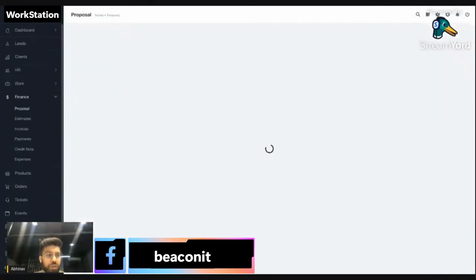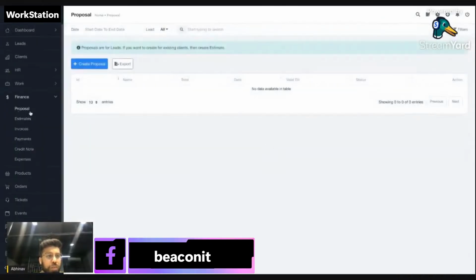So if you look closely, there are two options, proposal and estimates. So what's the difference? In this Worksuite, we have treated proposals for the leads and estimates for the customers. So what are leads and what are customers? Customers are also clients.